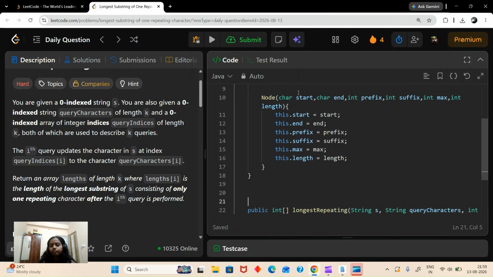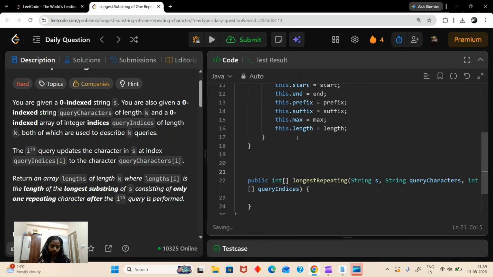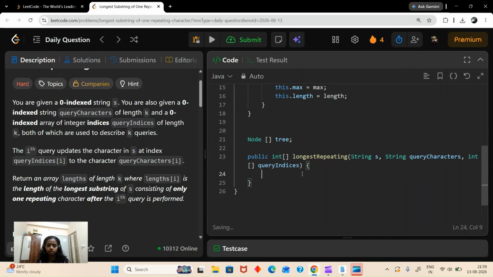Now we have to write the build. Before that we need an array of Node, I can call it just tree. We have to initialize it here. What will be the size? 4 into n, because we are storing our tree in a single array.